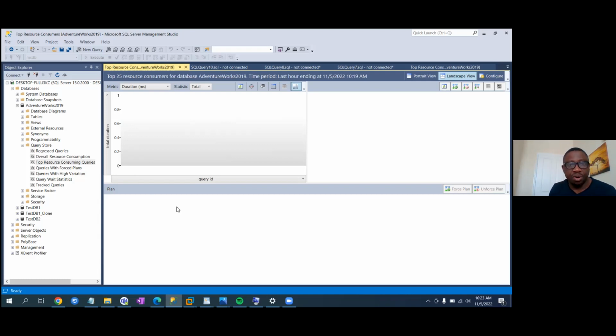Then under here, you are going to have a query plan. That's why you see the plan here. The good thing about this query plan is that the way you see it when you run your execution plan, whether estimated or actual, is the way you are also going to see the query plan here.